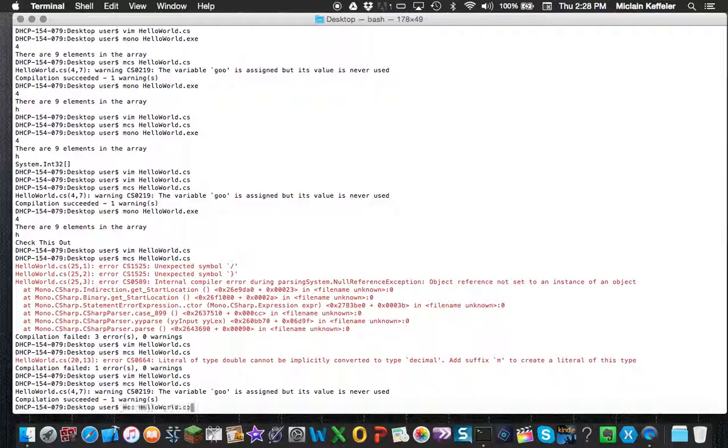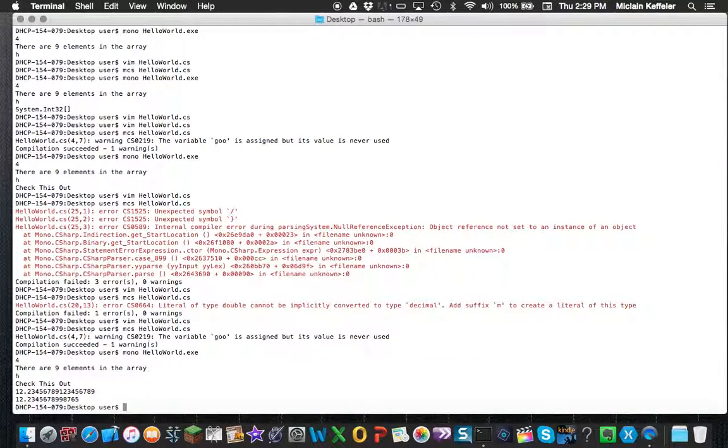So let's try it now. One warning, that's not a big deal. Interesting. So I wrote both of these out. I wrote out decimal, which is this line after check this out right here. And you'll see that it printed out a lot more of the numbers in there than it did for double. And why is that? That's because type decimal was made so that you could do financial transactions in a program, essentially. So it's much more precise. That's why it has 4 more digits printed than type double does. So that's what type decimal is supposed to do.